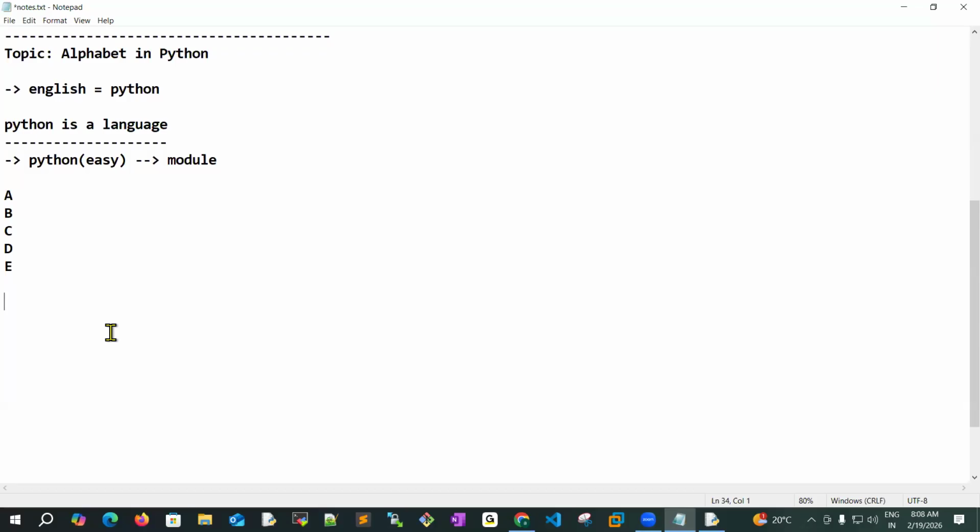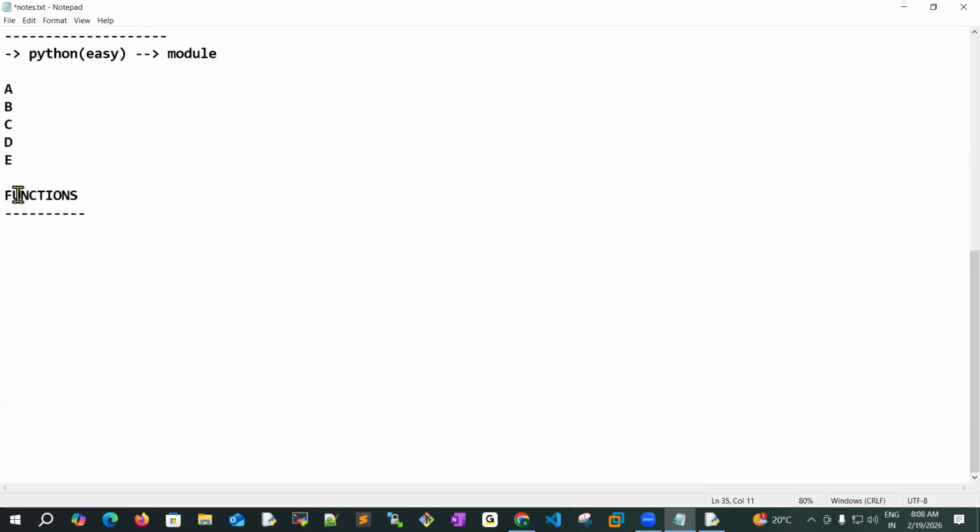We need to understand one word: functions, not marriage functions or reception functions. Functions are nothing but code that the Python team has already written for an activity, a block of code for one activity.